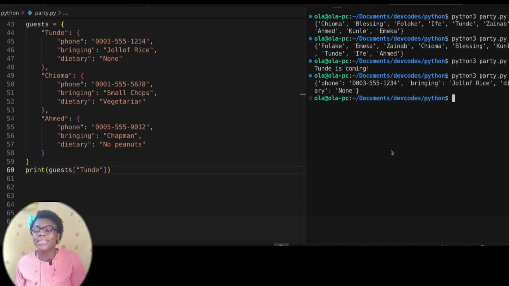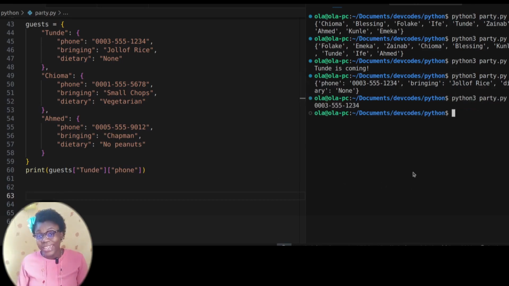And when we print Tunde's data, we have phone, we have bring in, and then we have dietary. It's clumsy. What we need is phone number. So why are we showing the entire thing? That is why you can just directly pick a key and get the value of the key. So when we say guest Tunde phone, we can get the phone. Chika can quickly call and find what she needs. So when you see our value, you see that we have gotten the phone number directly. I can find Tunde's phone number.